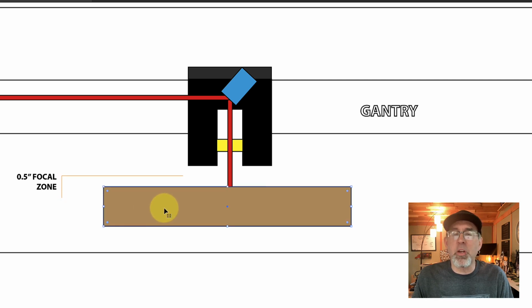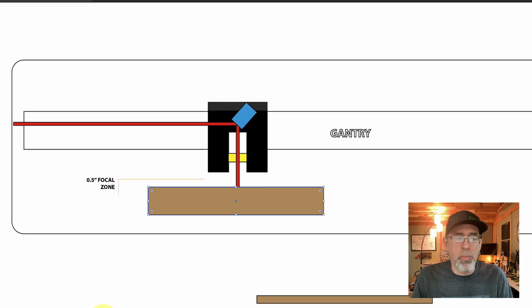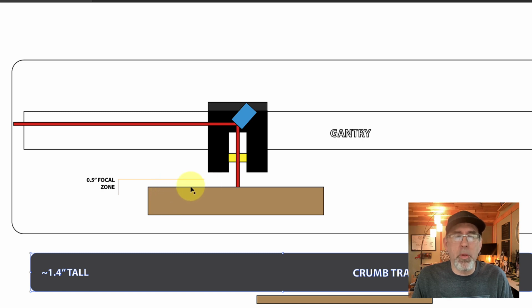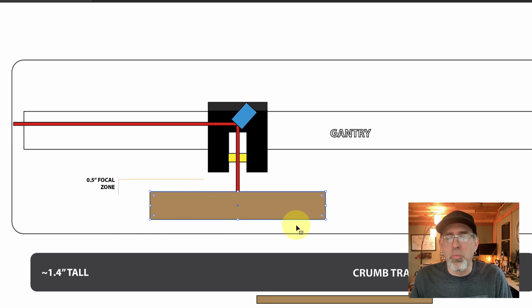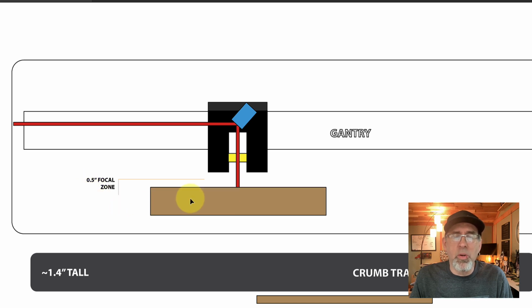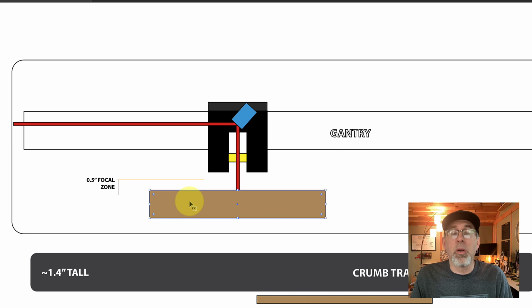Okay. And if you remember, if you're going to do math on it, which is fine, the crumb tray is 1.4 inches tall, so you need to make sure that the top surface of this material is between 1.4 and 1.9 inches tall, because that's the half inch above the surface of the tray. So now we know this really isn't that tough. You can use your calipers, you can use the no math tool that people have, but now that you understand, you've got to get this top surface within this window right here so that the laser can focus on it. You're almost there now. All you've got to do is put some pieces of wood underneath or whatever to make it from the bottom of the Glowforge to here, 1.4 to 1.9 inches. And once it's in there, then the laser can auto-focus on it and you are good to go.